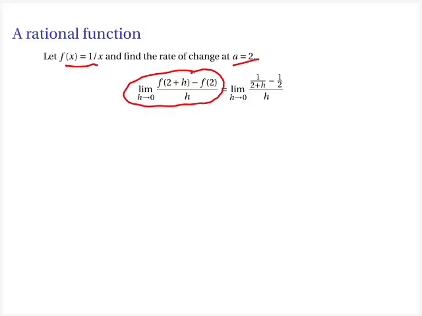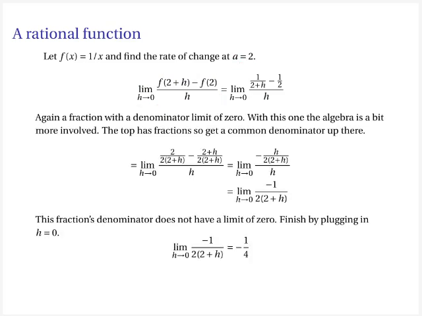And again, we find ourselves with that h in the denominator. We can't directly apply the limit because we have a 0 in the bottom of the fraction. The limit of the denominator is 0. All right, so we're looking for a way to get rid of that h. And I think the natural thing, since we have fractions in the numerator, a 1 over 2 plus h and a 1 over 2, is to get a common denominator in the numerator. So a little bit complicated. Get a common denominator in the numerator.